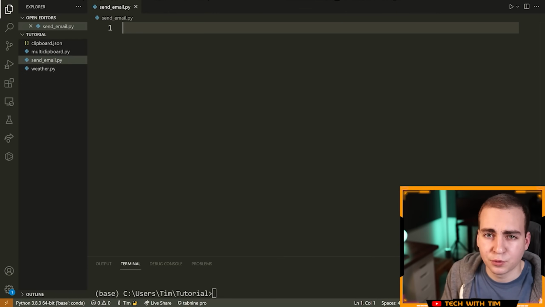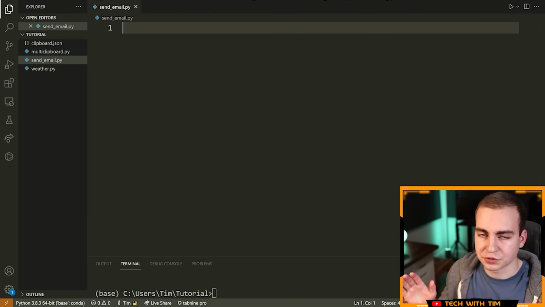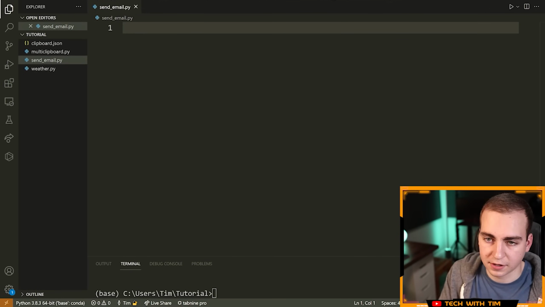So to do this, we need to import a few Python modules. Now I just want to note that I'm going to be looking at my cheat sheet over here because I can't memorize all of this. So if you see me looking in this direction, that's what I'm doing, just looking at some other code so I can copy it in.